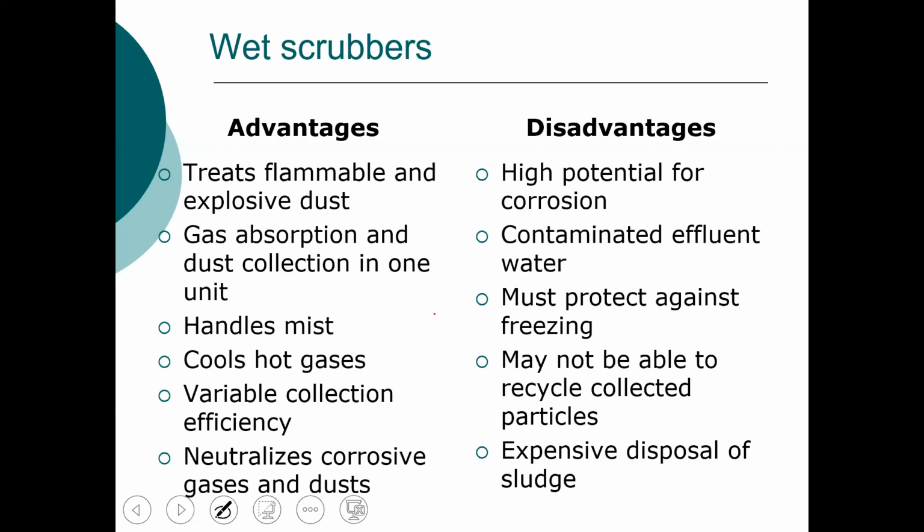You've got variable collection efficiency. You can try and adjust that by changing your liquid droplet size to optimize that. And lastly, you can neutralize corrosive gases. So for instance, as shown in that image of the flue gas treatment, they'll be using limestone to neutralize the SO2, or the sulfuric acid that forms when SO2 is in contact with water. The disadvantage is if you don't neutralize a corrosive gas, then you have a high potential for corrosion.